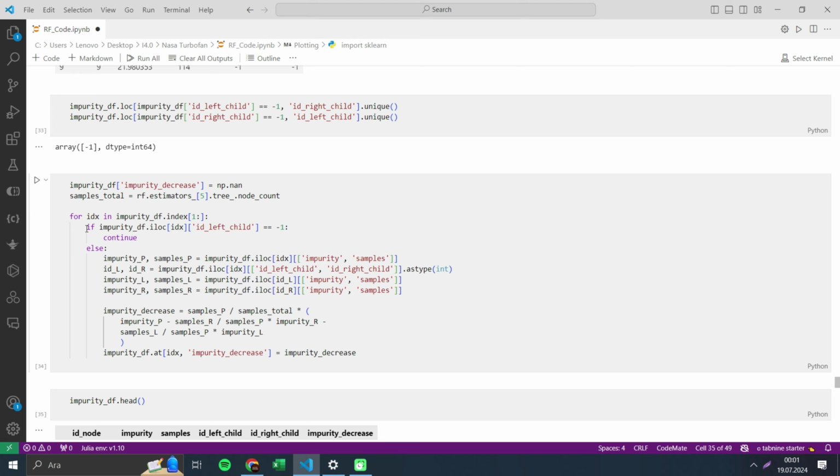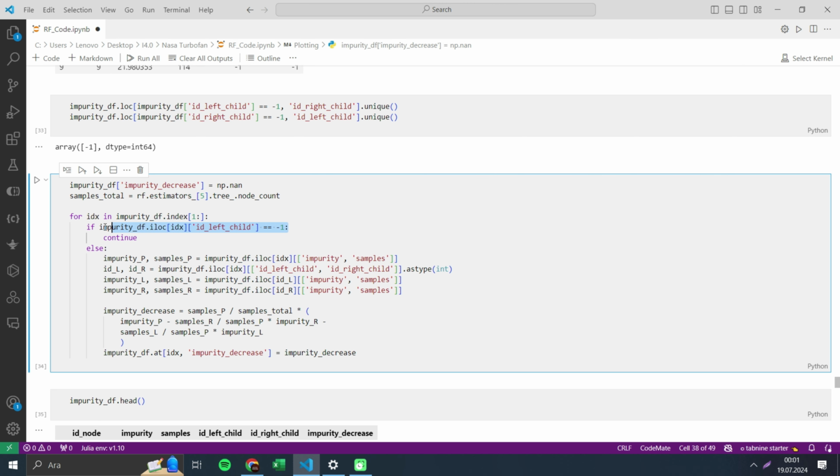And let's look at the if part. If the node is a leaf node, it skips the calculation since leaf nodes don't split further. And in the else part, impurity_p and samples_p, what do they mean?